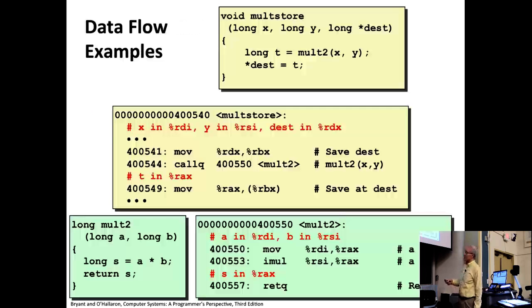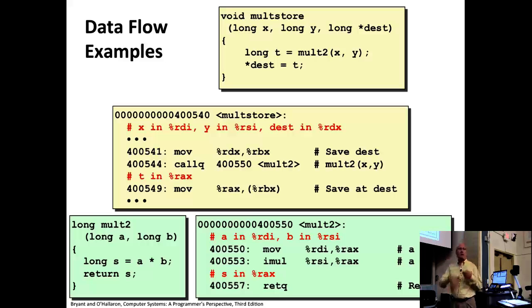Okay, so here's a kind of messy bunch of code, but just to show you how these show up all the time. The function mult_store has 3 arguments, x, y, and dest. And you can just see within this code that it's making use of registers like RDI. In other places, like mult2, which has 2 arguments, you can see how it's making use of RDI and RSI in the code.